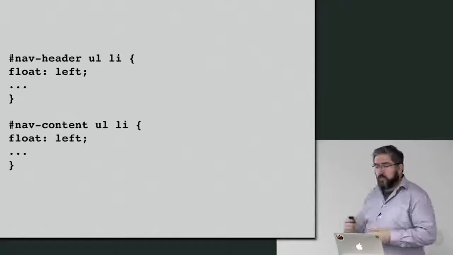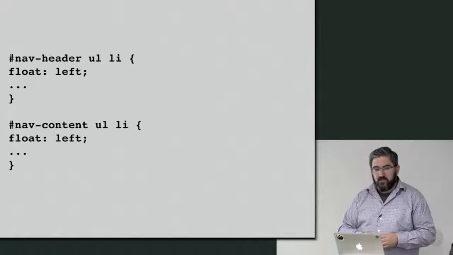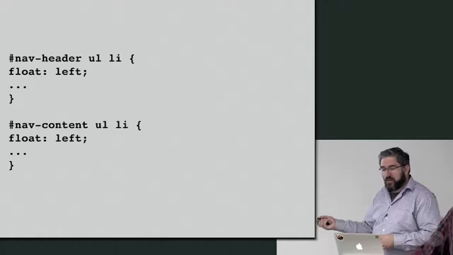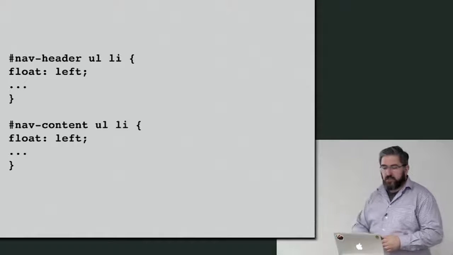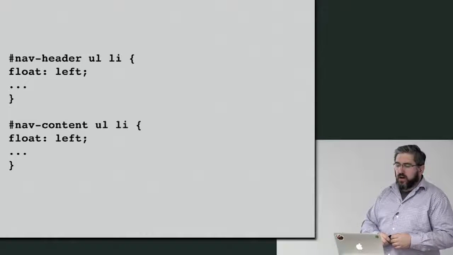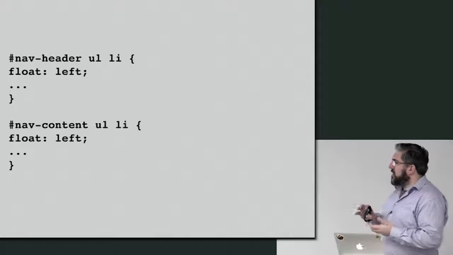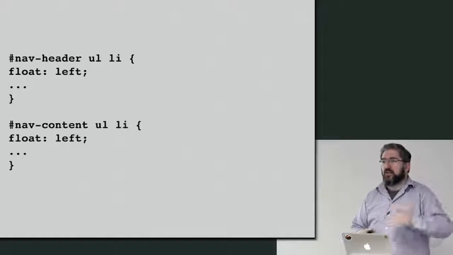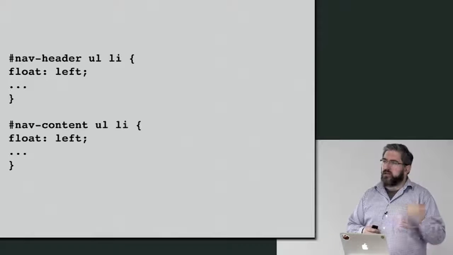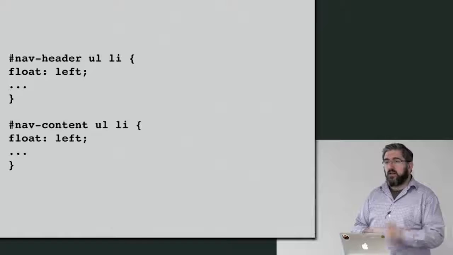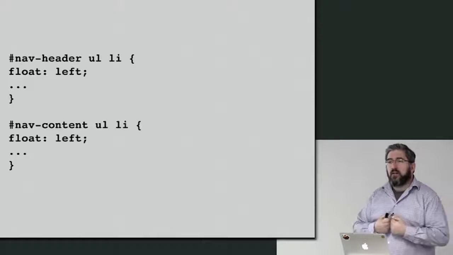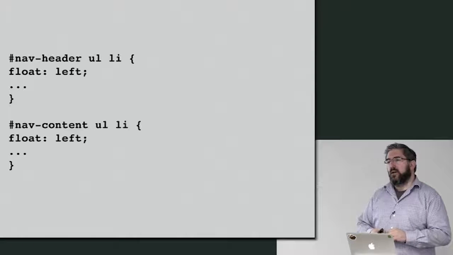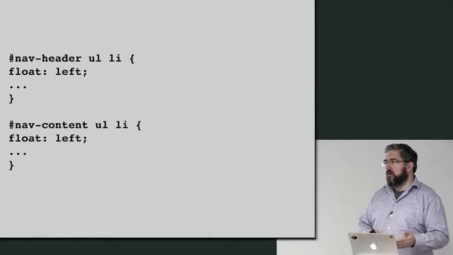This that I took from the Drupal website is an example where they had this navigation. They had it in two different places. They had the header nav and they had this content nav, but they repeated the styles in each place. Now again, there are some advantages to this. I can modify the look and feel of my header navigation and not break the other navigation. But at the same time, I'm not reusing code, right?